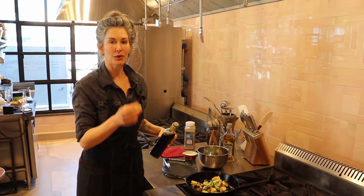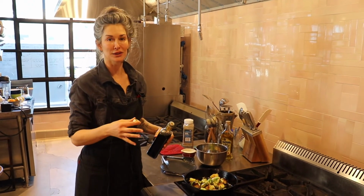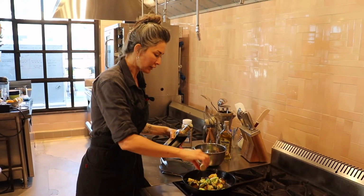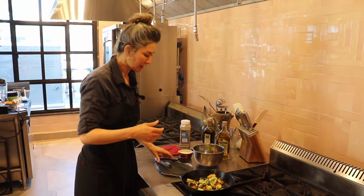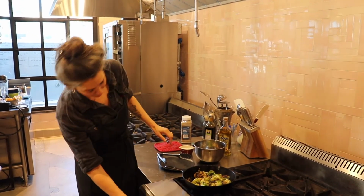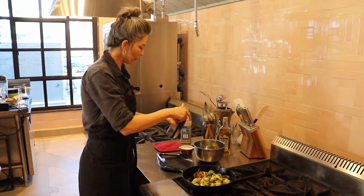Just a heads up, when you add a lot of balsamic vinegar to something really hot, the steam of that vinegar will knock you out. So I'm not adding that much, but I think I'll add a capful, but you do have to be careful with that. Super, super powerful smelling steam. And I think that's enough. Maybe I'll add a little bit more. I'm going to turn down the heat though, and then I'm going to add some pepper, and we will plate it up.